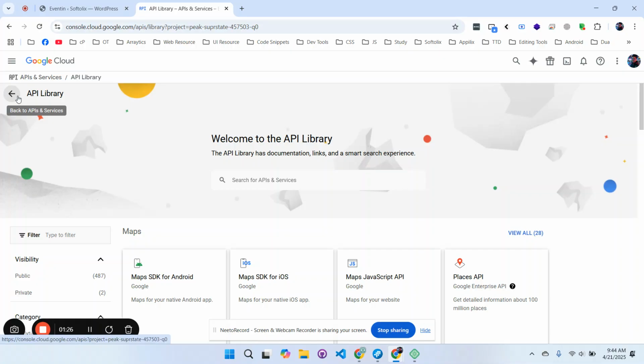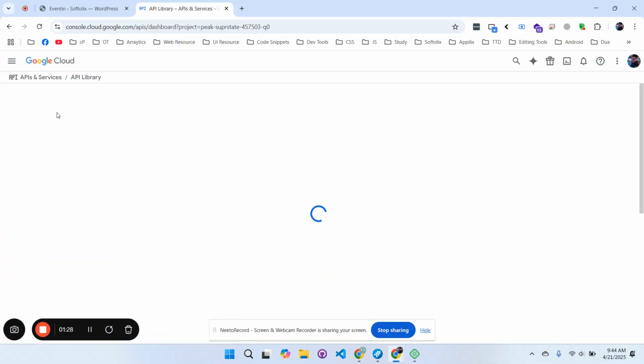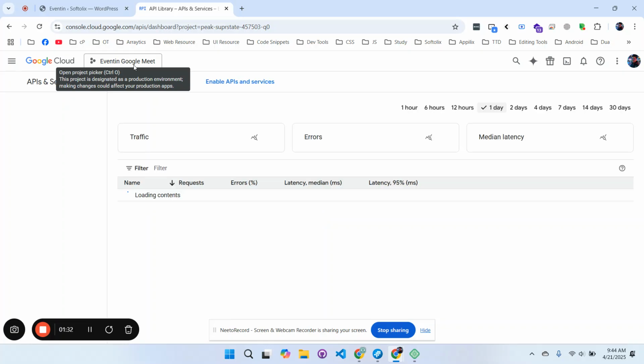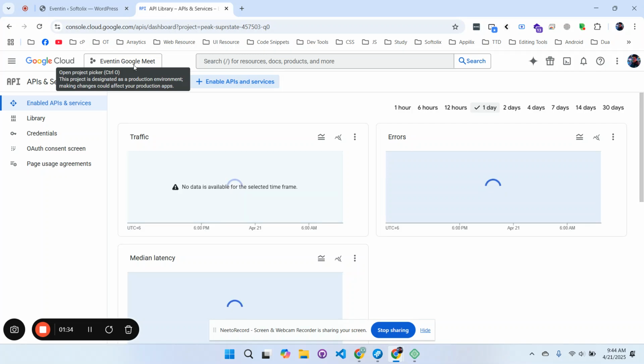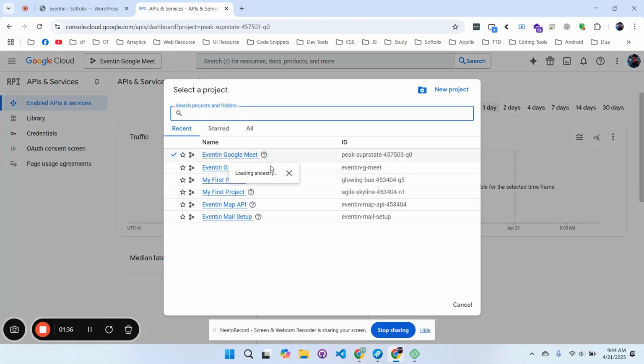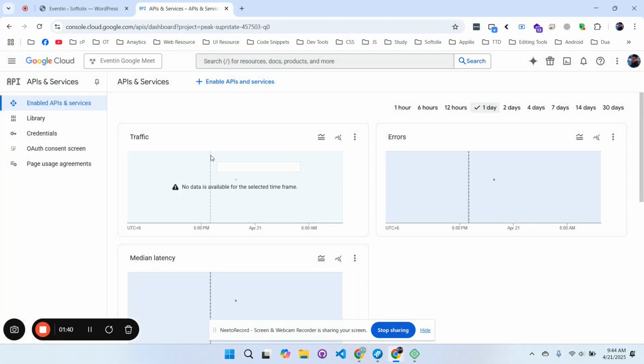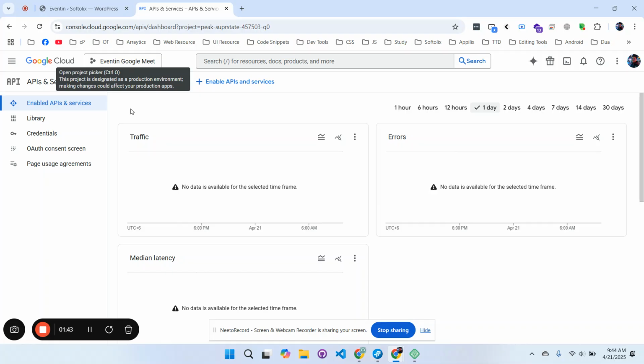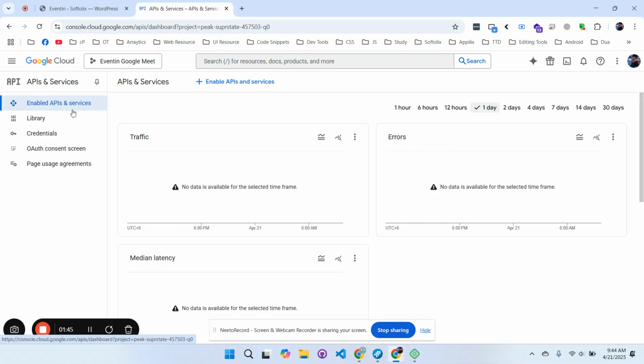or let's go back, and if that notification hasn't been clicked, you can select the project from here too. Well, the project has been selected. Now we have to add the API service.